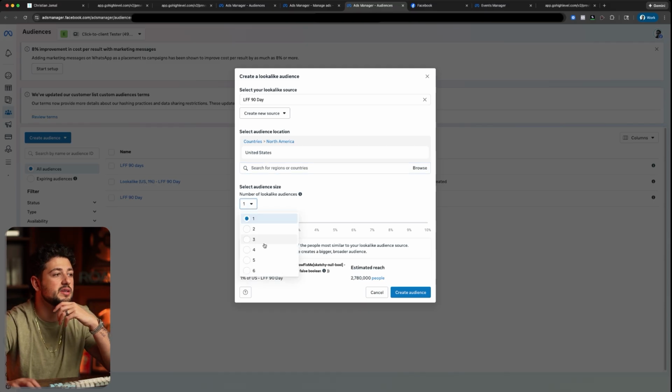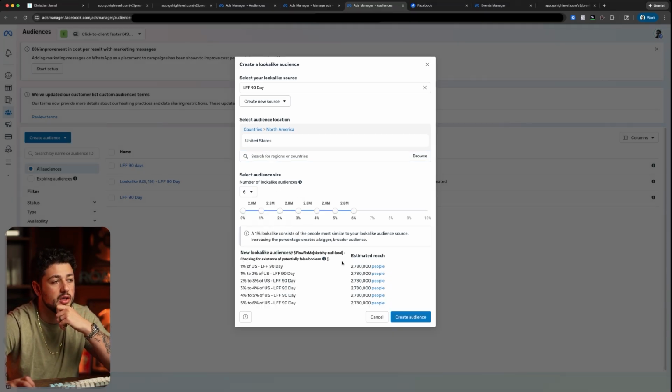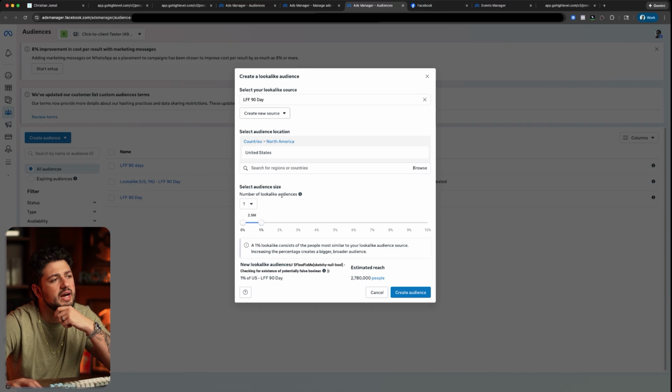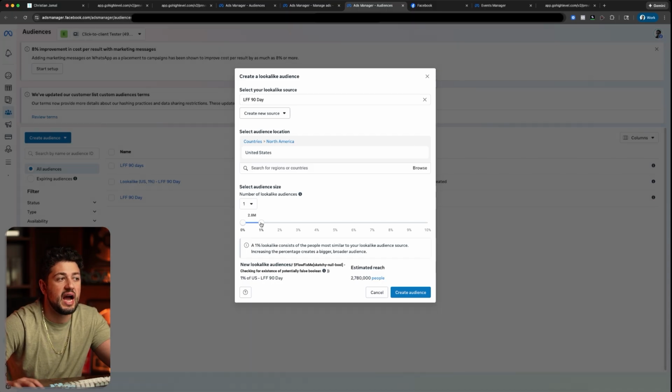And then here you can create up to 6 lookalike audiences. Typically, I don't do that. Typically, I just do one and I do 0 to 1%. Now, as you're advancing and becoming more familiar with the ads, I recommend you start doing 2%, 3%, 4%. But at the beginning, especially if you're spending less than $10,000 a month, only do 1%. So that's probably the only one that is actually going to yield you a good return on investment.